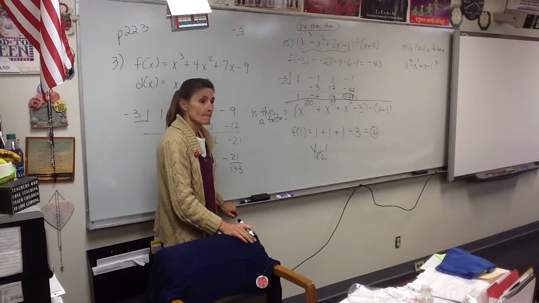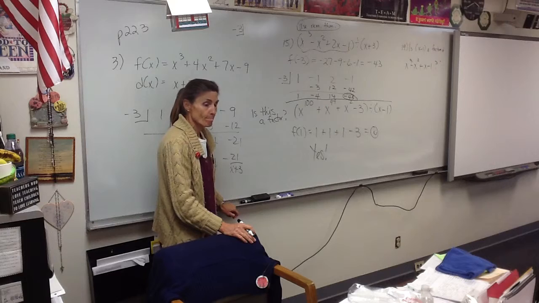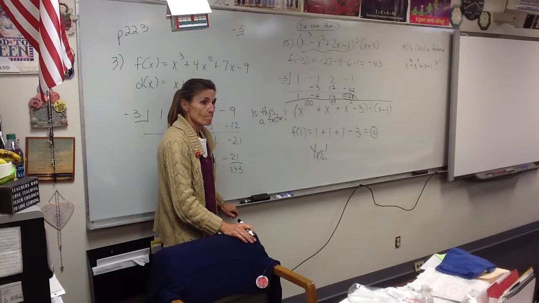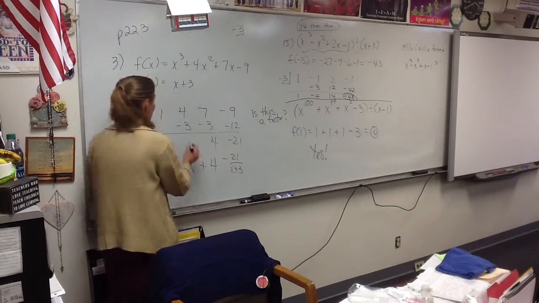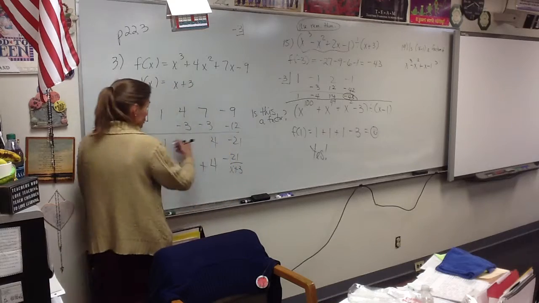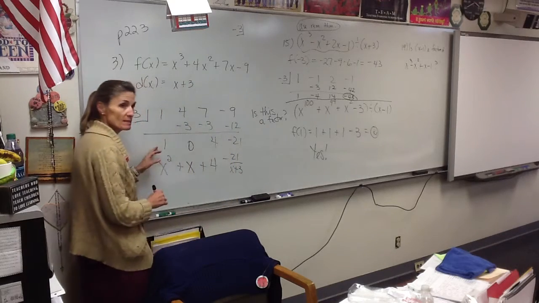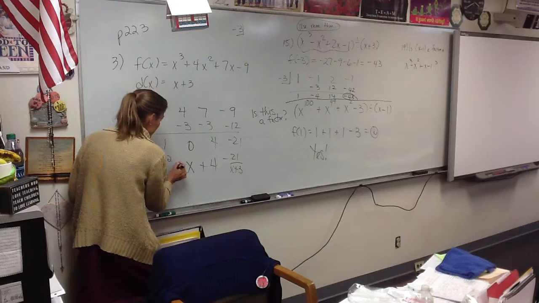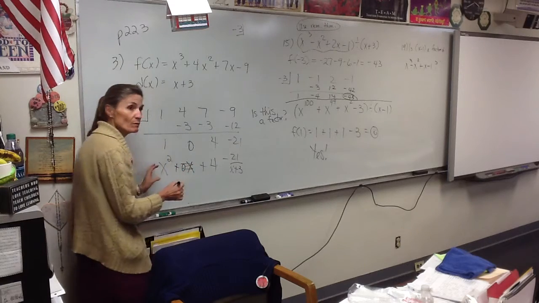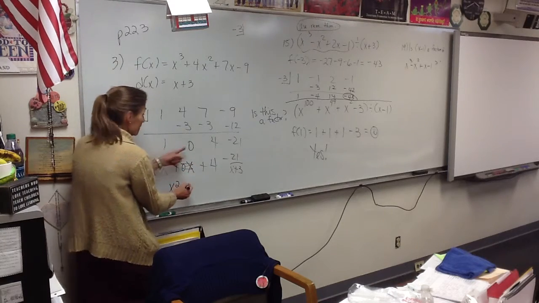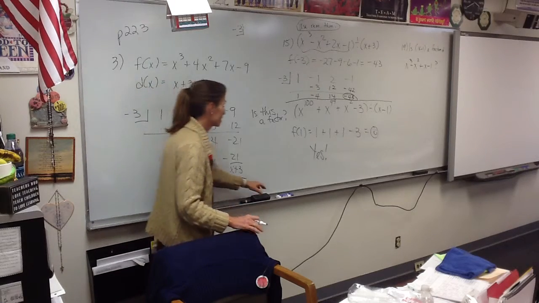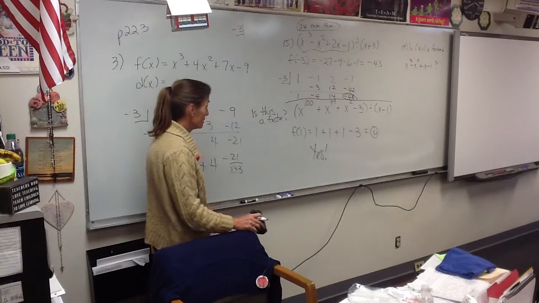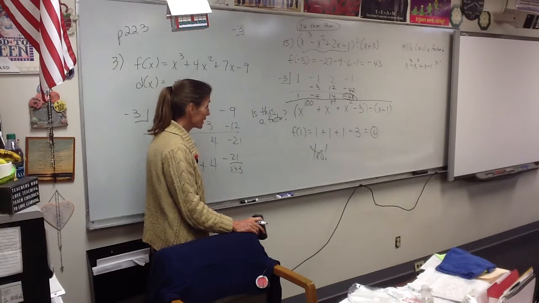When we do synthetic division and none of the powers are missing, but one of your answers is 0, what would you do then? You mean one of these numbers down here was 0? Okay, so let's say you did the division, let's just use this as an example, and that came out to be 0, then that would just mean this was plus 0x. So I wouldn't even write it down. I would just say x squared, no x's, plus 4. Okay. Yeah, that will happen more often than you think, actually. Good question.